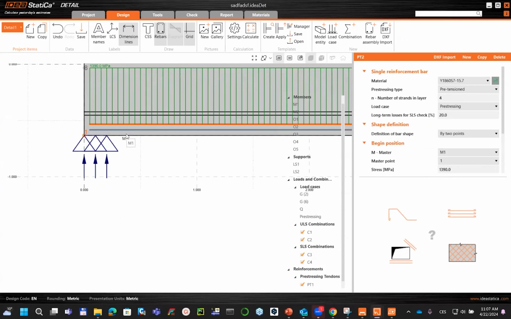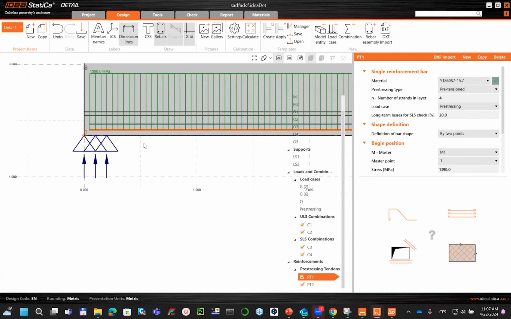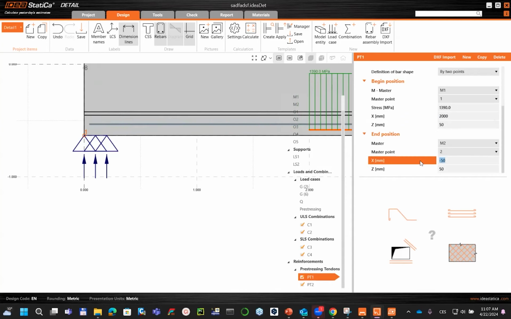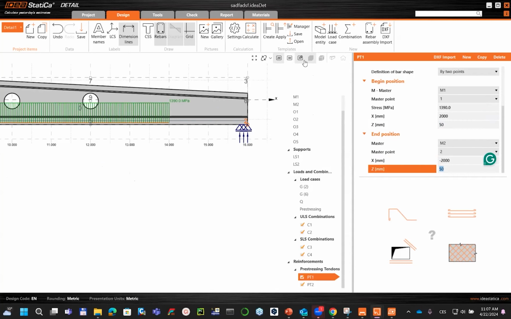So how can you do it here in the application? We just change the length of the tendon itself. So it's very easy. You don't put here 50, but 2000 and -2000. You can see, and I have created the same layout as in the application IDEA StatiCa Beam.